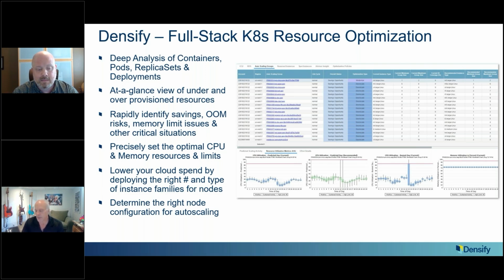In this case, this is an example, and it's a small example, but looking at the autoscaling groups running in AWS, are you running on the right instance? Do you have the right number of minimum and maximum number of nodes in that autoscaling group? So we look at that, analyze that, and set that correctly. Again, full stack optimization across the environment. And so that's what we do.